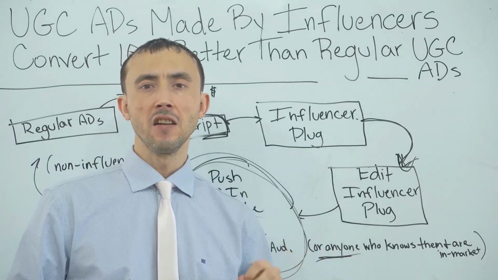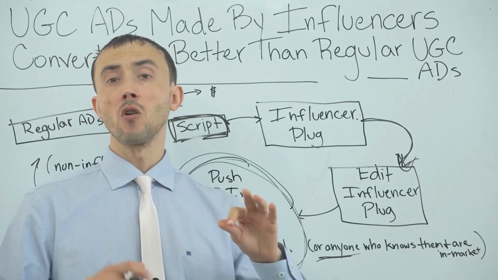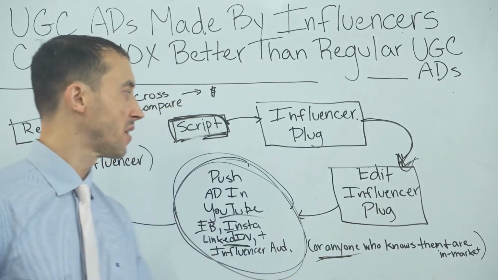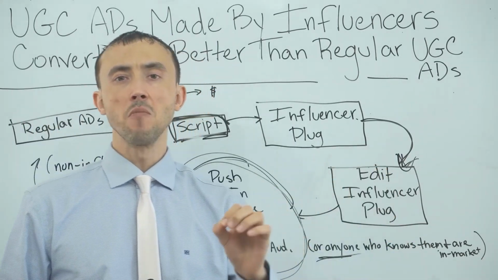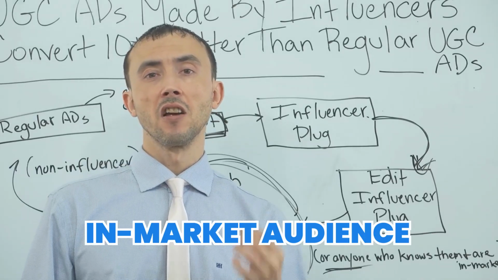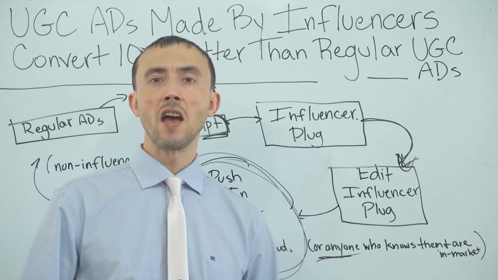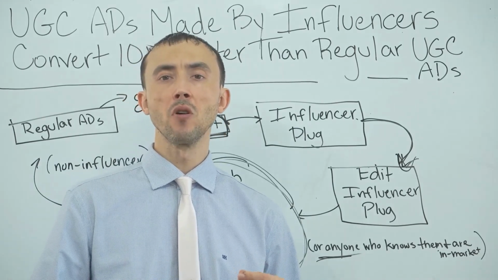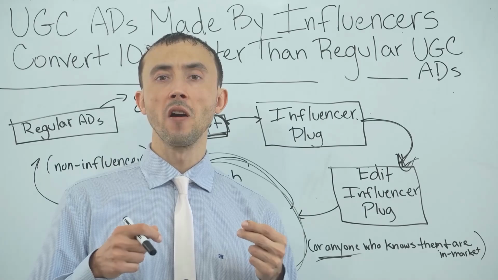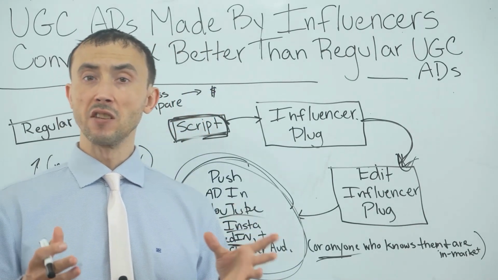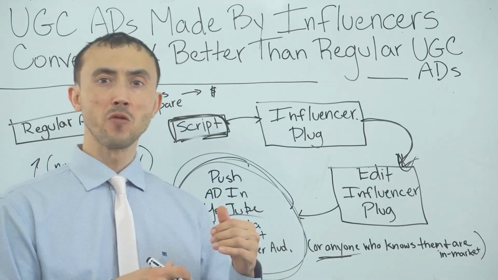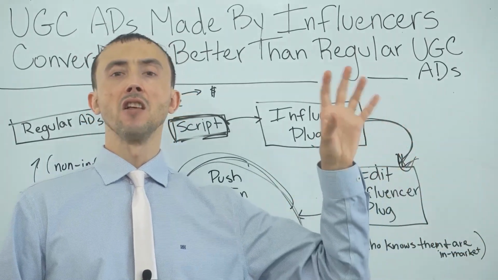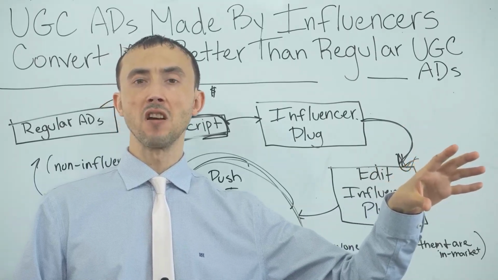With that said, you can actually go ahead and just run that ad out to anybody who's in market for your product. And when I say in market, I do mean in market. When I say in market audience, the best thing to do is to create a custom intent audience through your Google Ads account to target people who have recently searched for that item. And so let's say you're selling golf balls, it would be anybody who searched for buy golf balls for sale, golf ball deals in the recent past. You can do that with custom intent audiences.